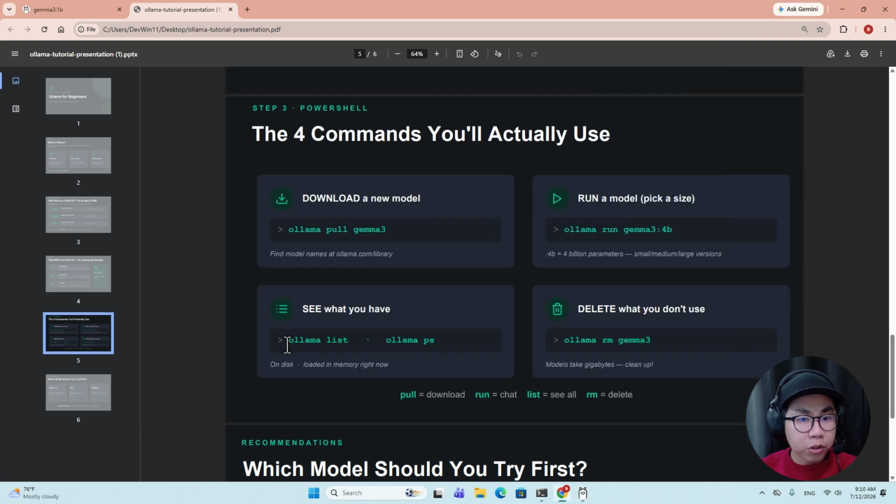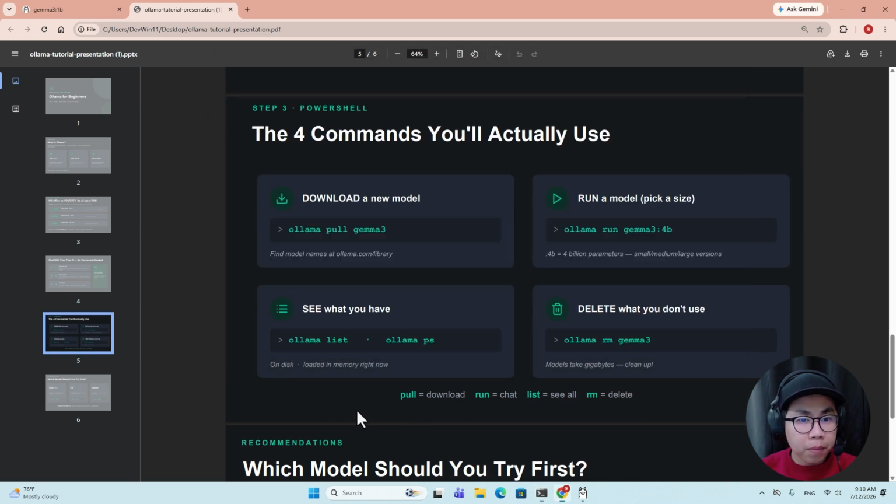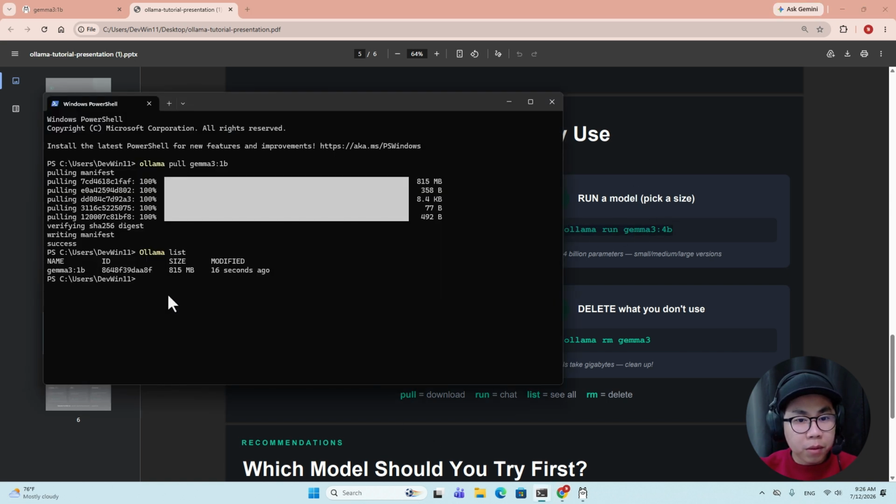And the next command, we use this command to list all the LLM models over here. So we use this to list LLM models. And this command, we can run an LLM model in the terminal. For example, you can type ollama run and the name of the model. Okay, hit enter.